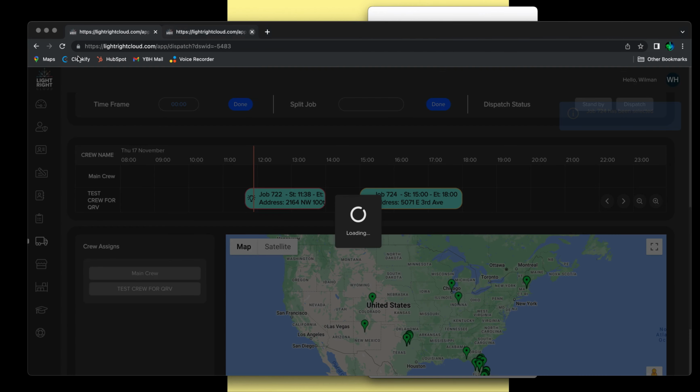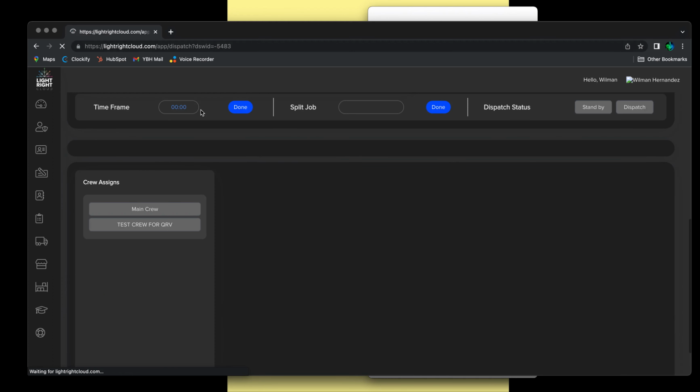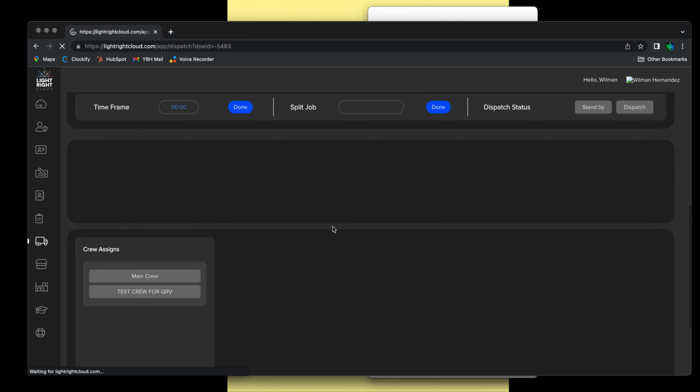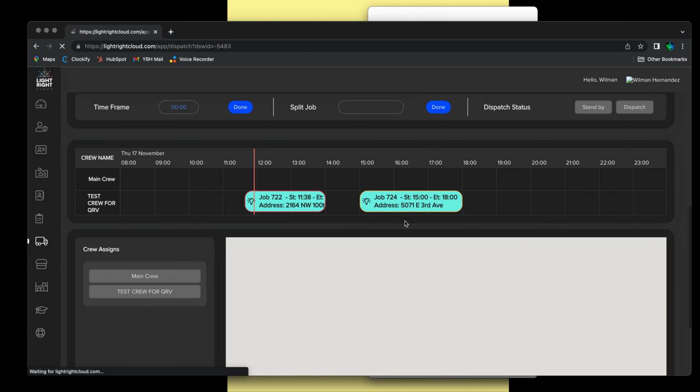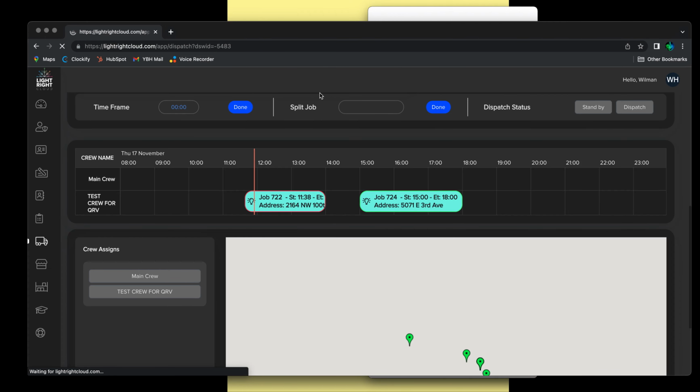Let's see if we can make it happen over here. I'll refresh one more time the dispatch and routing screen so I can get it updated. Let's just wait for it to load. It's still yellow because remember it's still loading. So as soon as it loads, it will change over to green. Let's just give it a moment. It's taking some time to load, a few seconds, and there we go.